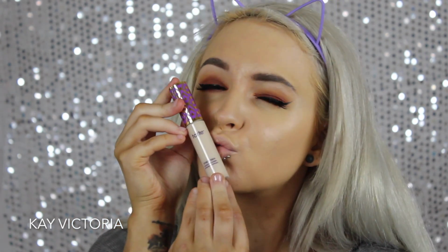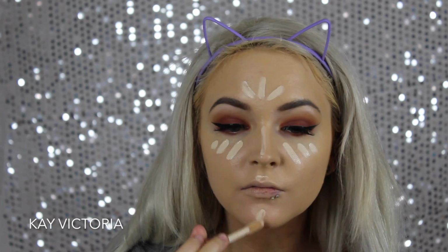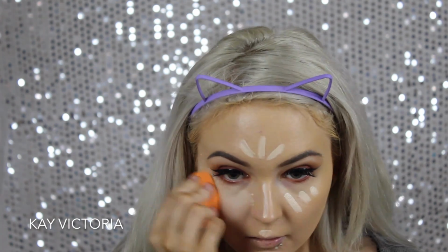I finally bought Tarte Shape Tape Concealer, and I'm super in love with it. It covers so well and it's so pigmented. You only need a little bit, so I try not to go too crazy with this, but I'm also highlighting the center of my face with it.